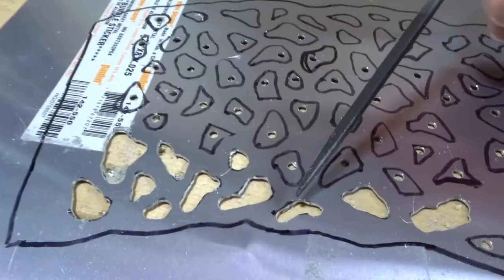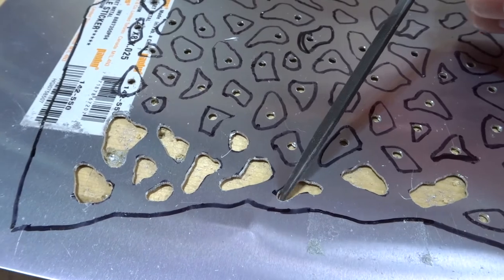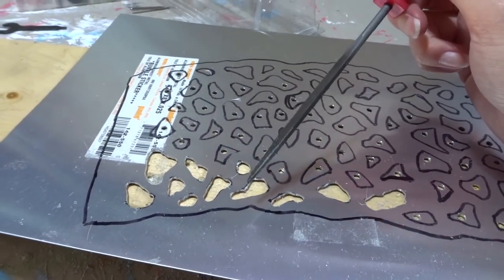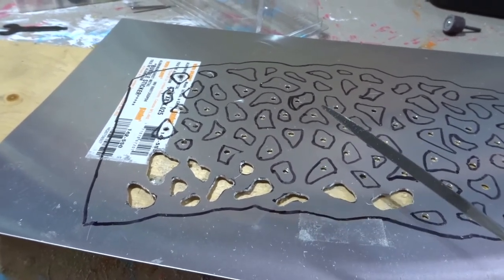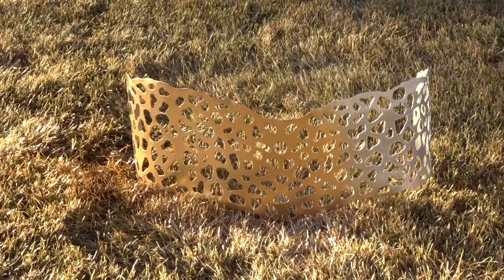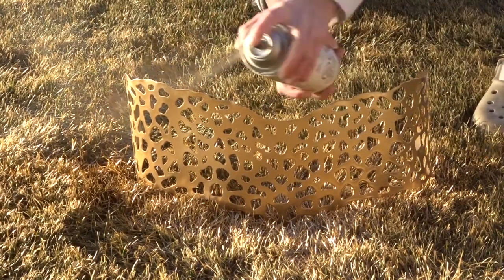So as you can see here, I went a little bit outside the lines. It curves a little more downwards, right? Some people might call those mistakes. I call them happy accidents, especially where it's concerned with this, because the overall shape of each little piece doesn't matter all that much. After I'd done all my holes, I just used some tin cutters to cut away the edges, sanded everything down for the final time, and then covered everything with spray paint.